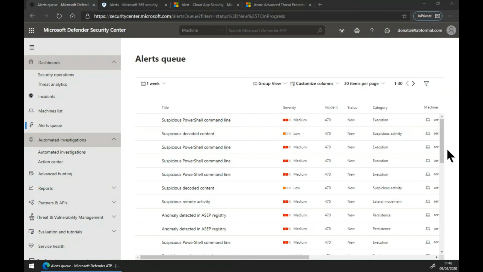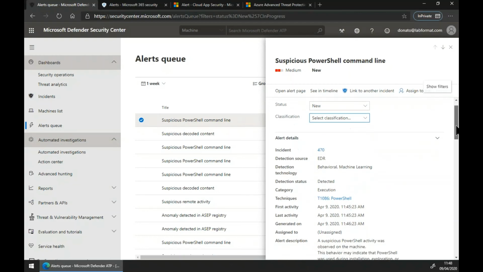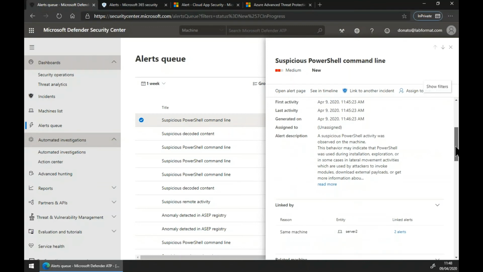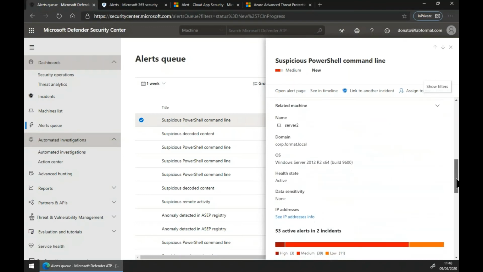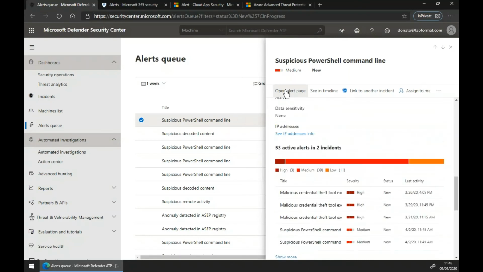We can then investigate a single incident. So for example, we can go inside the incident, manage the incident, classify the incident, maybe provide a status, assign the incident, provide a classification, and from that page we have many details to go deep.